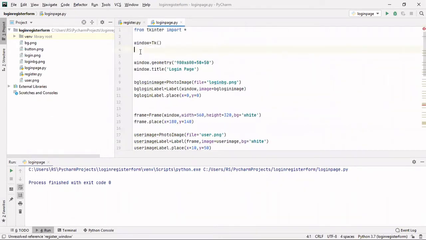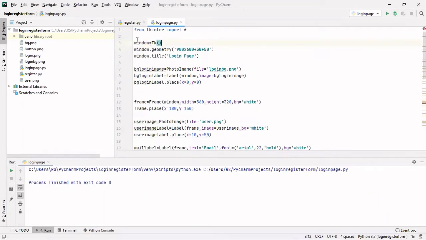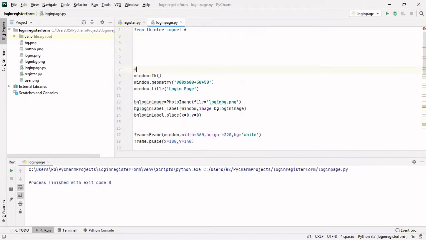So just before creating this window, here at the top, let me just give a comment that this is the GUI part, and just before this we'll do the functionality part. So here we'll define all the functions.